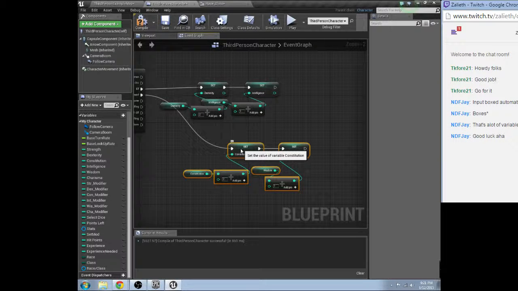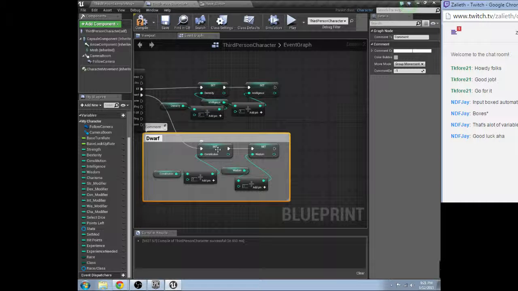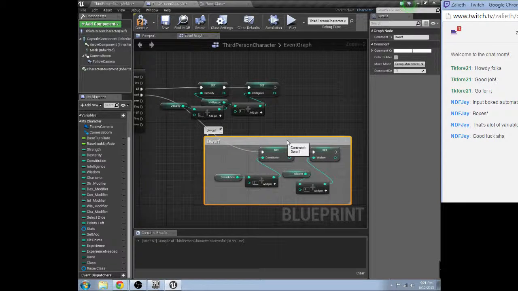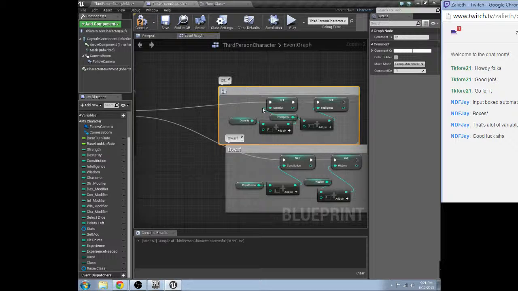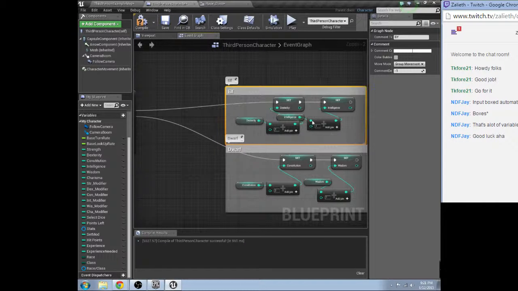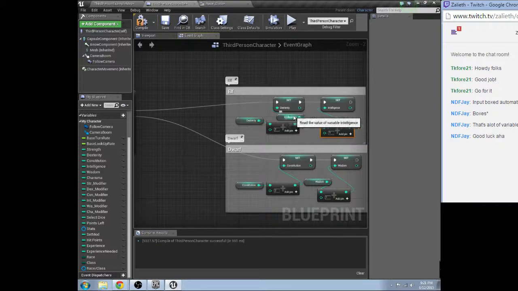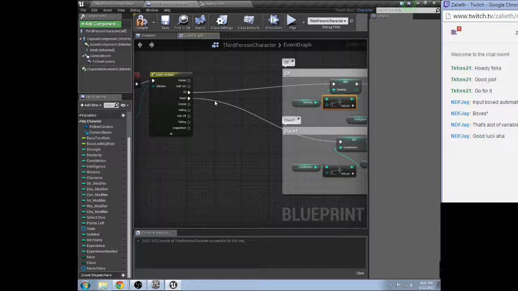Let's do this. Elf. Okay. Next page is more elf stuff. Then halflings. Halfling Dex 2 and Charisma 1.